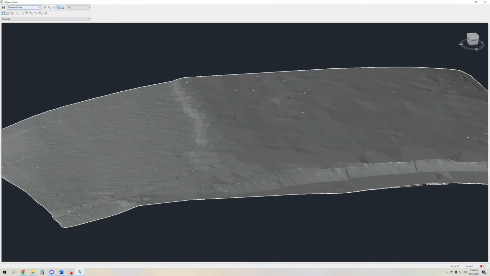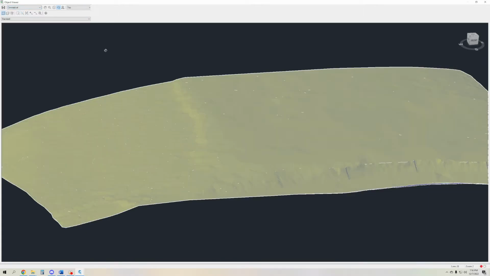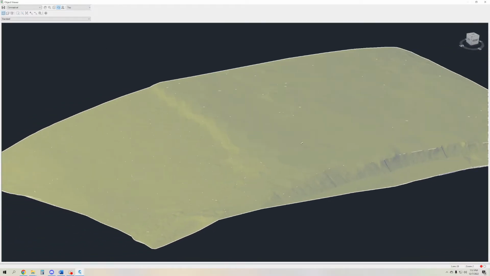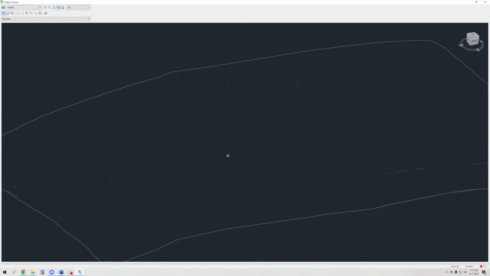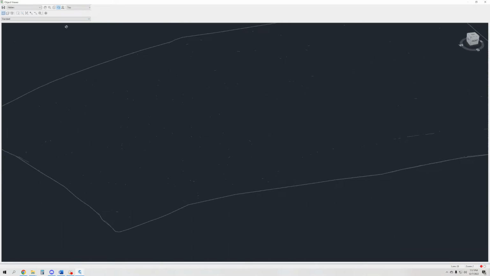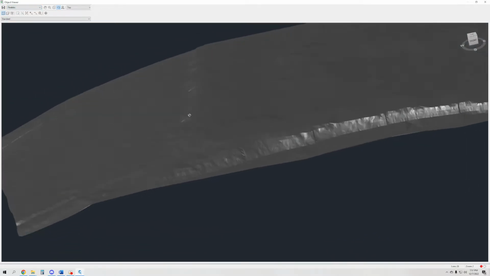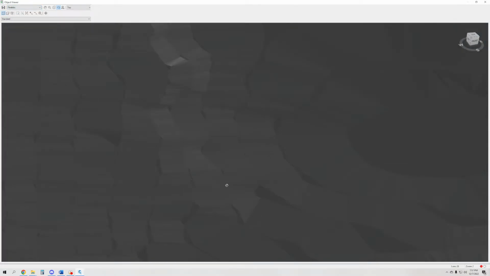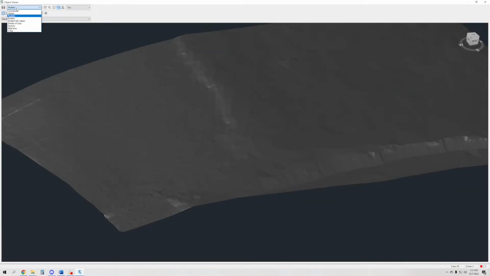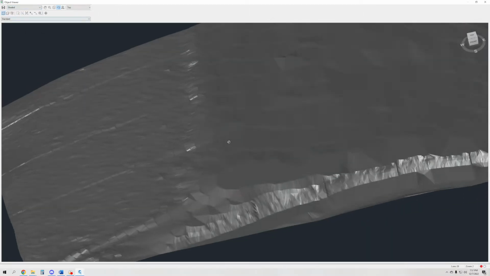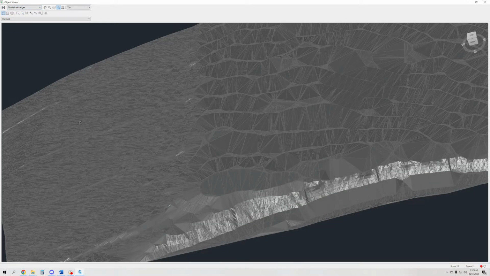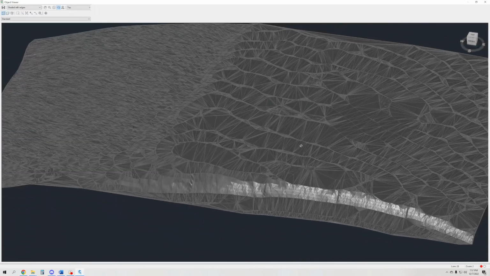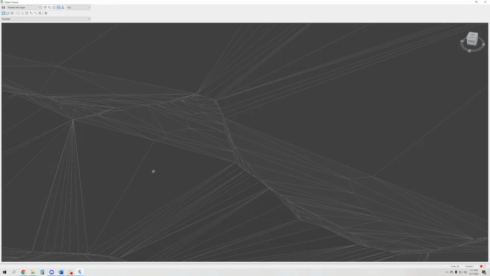And in this object viewer, you can change the different look of it. So in this case, I'd change it to conceptual. I can change it to hidden. So I'm just seeing the boundary and some of the lines within it. We could do realistic. So this is going to be a more realistic look of what you're actually seeing there. And then we have shaded, which looks very similar. It's basically the same as realistic. We have shaded with edges. So now you can see your triangles in here. So you got all your lines for your triangles.